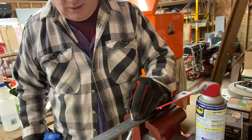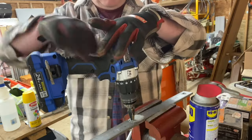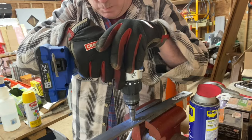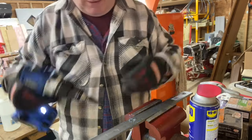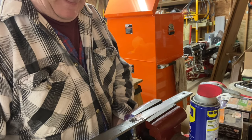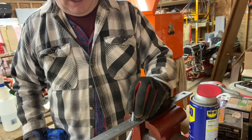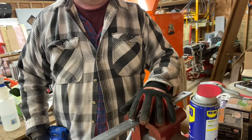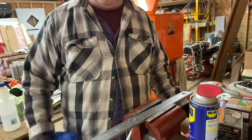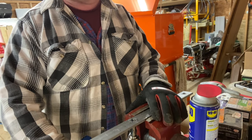Derek just stepped it out one. So we got to go one size larger. We need a little WD-40 on there. Almost through. And now my lag bolt goes right in. One of the things I think is good about doing both sides also is when I do the underside, it deburrs it.